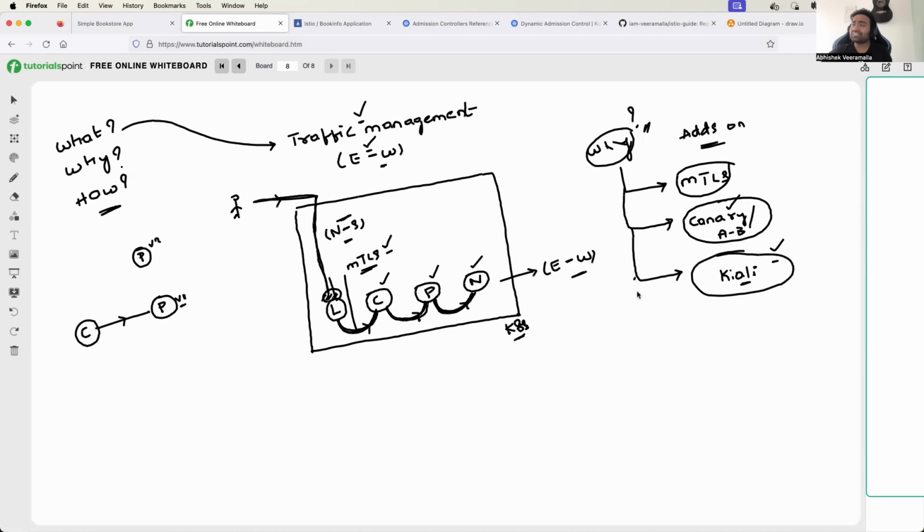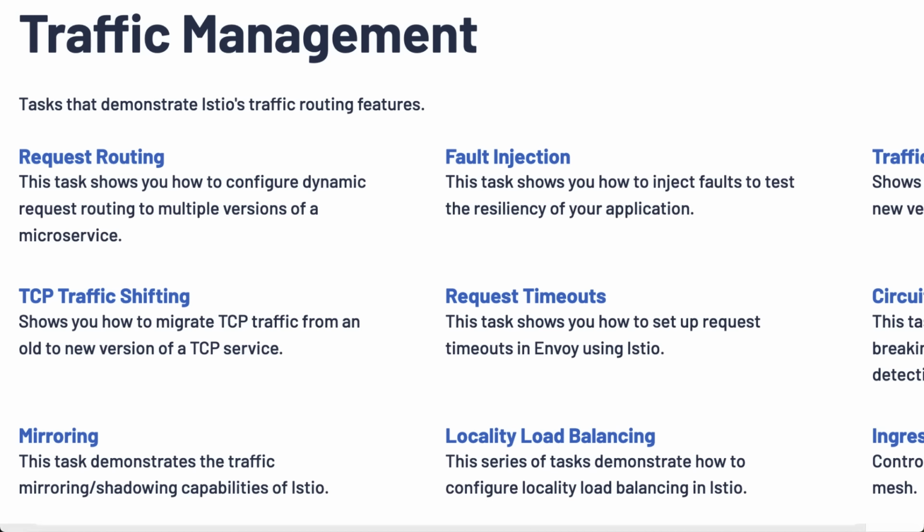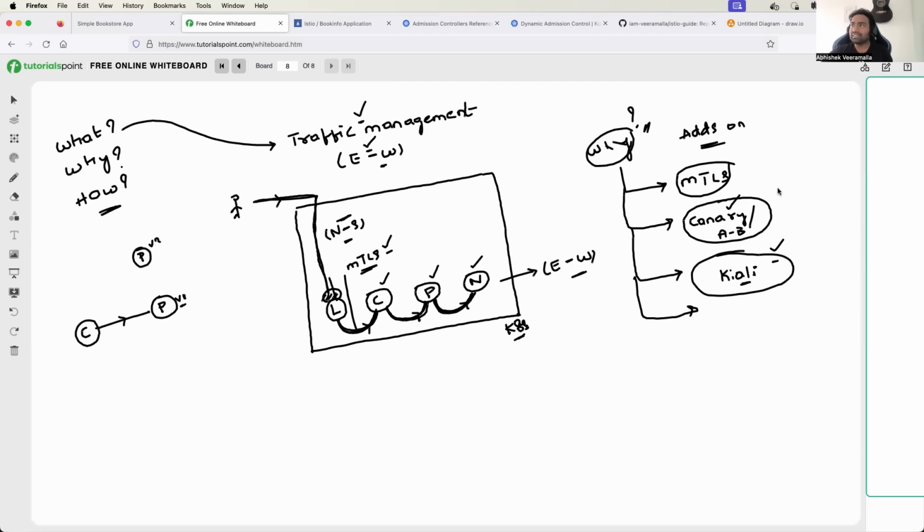There are so many other features like circuit breaking. It can implement traffic splitting. So if you keep talking, there are more features that Istio can add to your Kubernetes cluster, but these are some of the important features. Now I think this explains the why factor. We already learned what a service mesh is. We learned why service mesh is implemented by customers on their Kubernetes cluster.